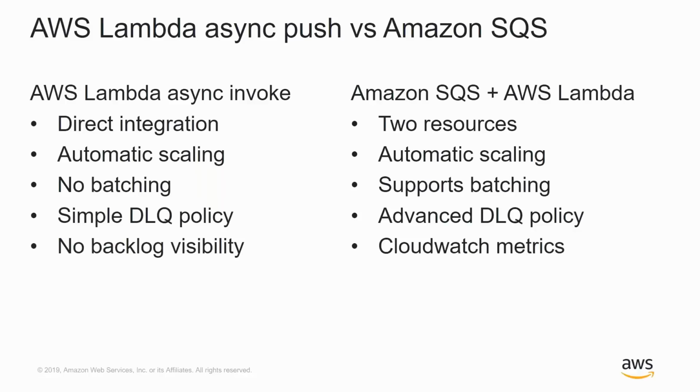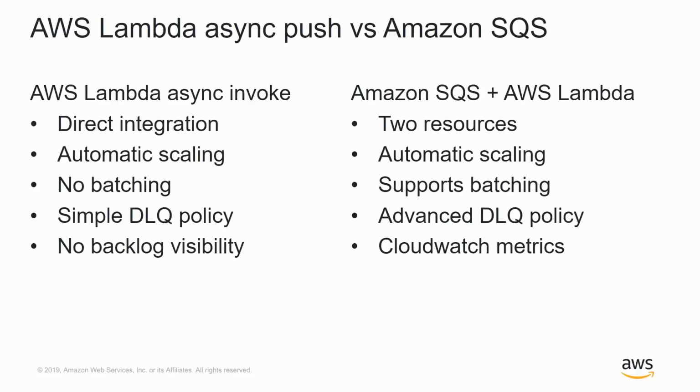Another key difference is when you use a Lambda async invoke, the message gets processed eventually. It's processed asynchronously, but you have no visibility into what is the size of the backlog of async invokes for a particular function. You just submit it, and that's it. There are no specific metrics to tell you that there's 1,000 invocations pending or 1,000,000 of them.